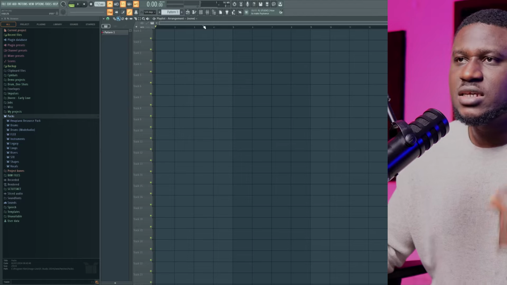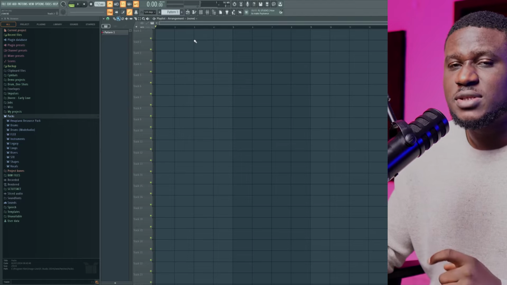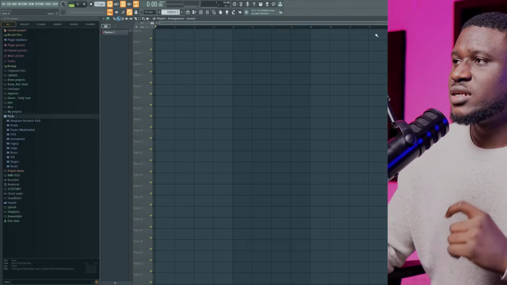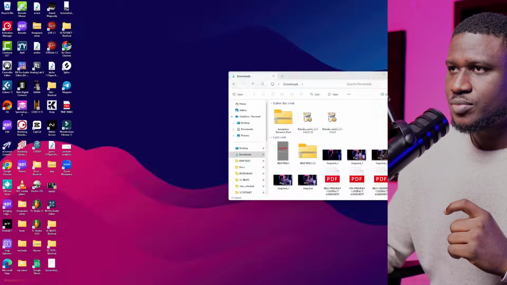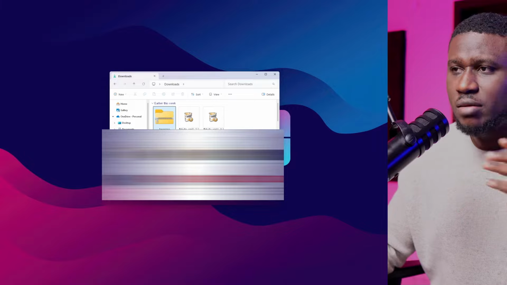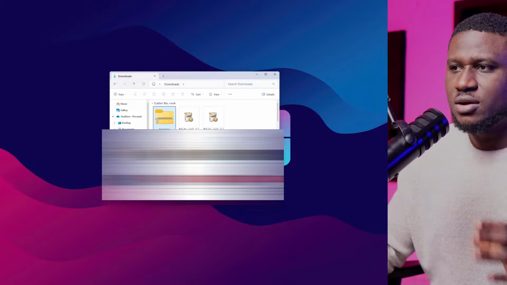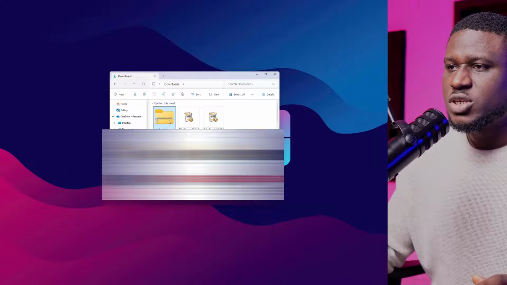So let's start with the drums, and this is where it's very important. For you to make any genre of music, including Amapiano, you need the right drum sounds, and that's why I created my pack. Now you do not need this. If you have an Amapiano pack, you can work with it, but I recommend you get this pack if you're a beginner. Right here you just simply download the pack.